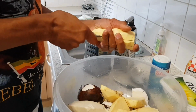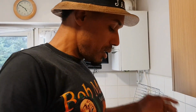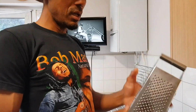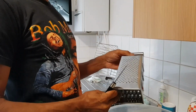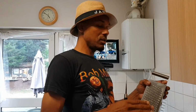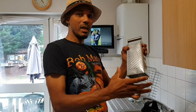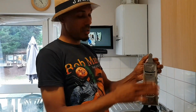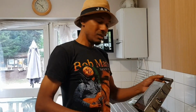And before I get the grater in, people, I'm just going to show you the traditional grater. From ever since I was a little boy, the shape has changed a little bit. Back in the days, the grater used to have an oval shape, and it was just a one-sided grater. But now we have different sides you can use. But close enough.